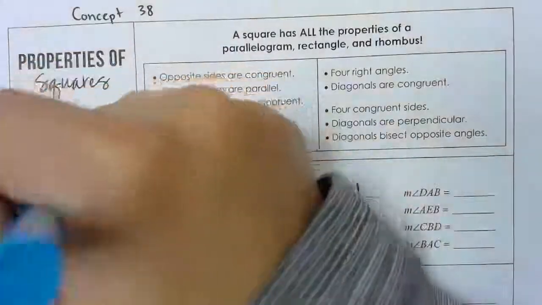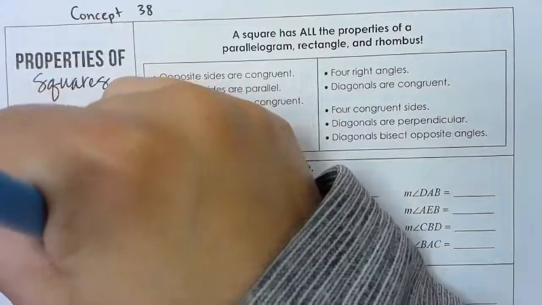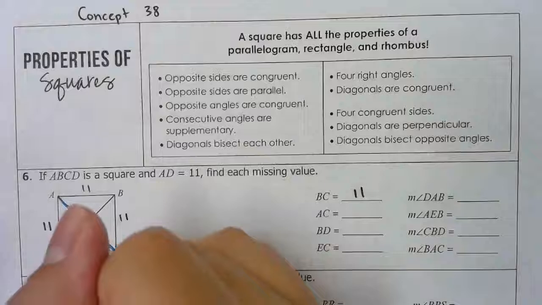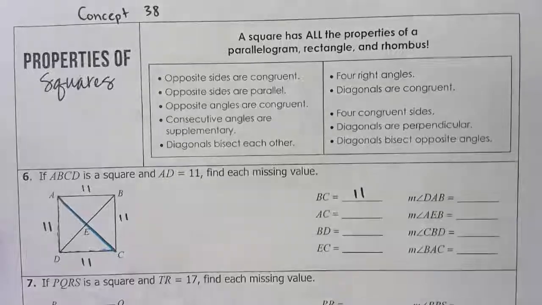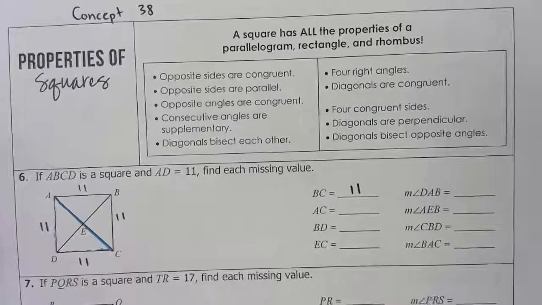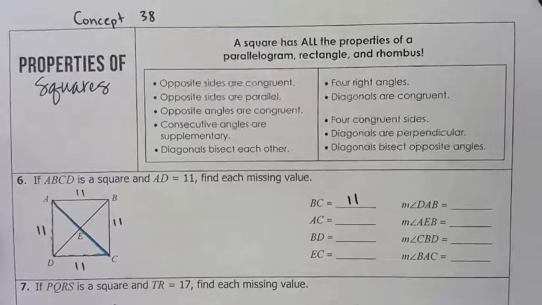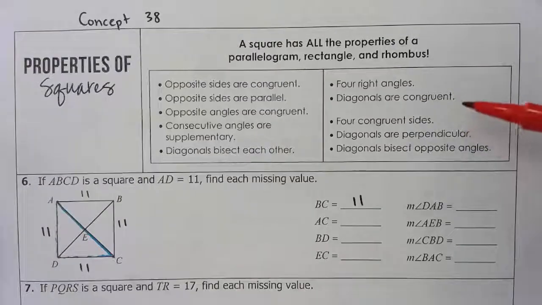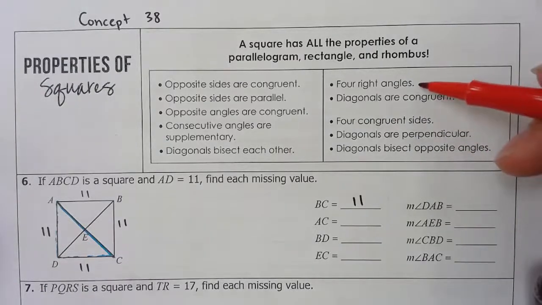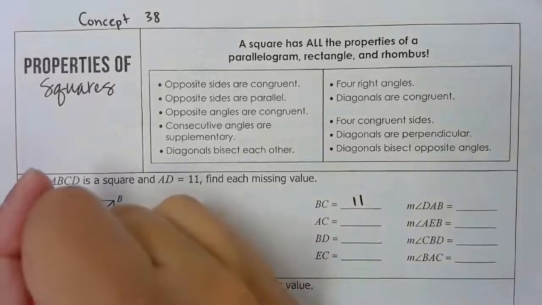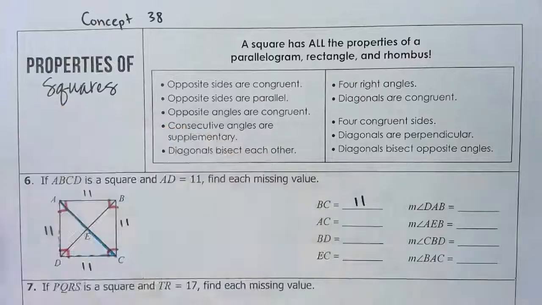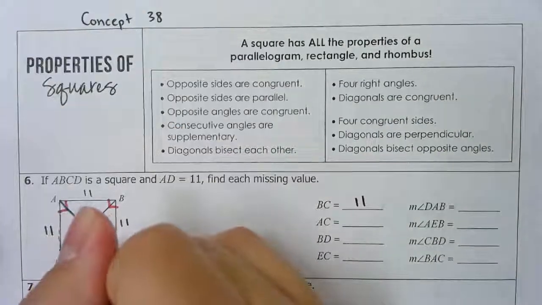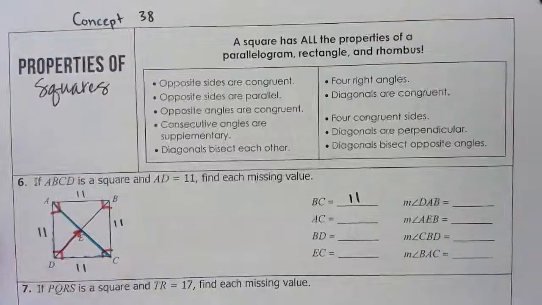AC is this diagonal here, the blue one. So then if I have this triangle here, I can use Pythagorean theorem to find what AC is. And I'm also going to label my 4 angles, my 4 corners, as right angles, because according to the rectangle property that's part of the square, I have 4 right angles. And then if I'm using the blue triangle, I can use Pythagorean theorem, and I'm missing my C.